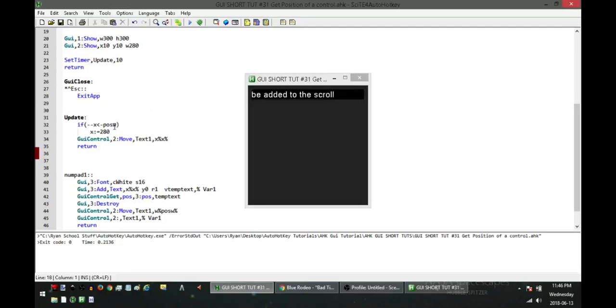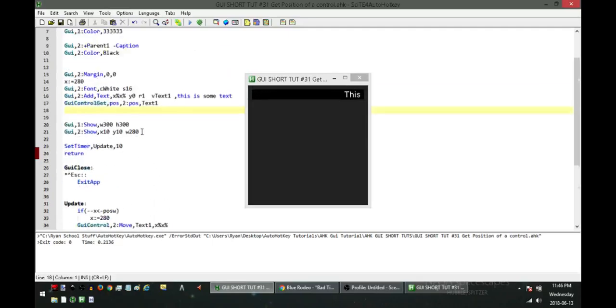There could be cases where what I've done here isn't going to work out the way you want. So as soon as I created the control the first time and I've gotten its position, I'm going to take this variable that we have now, Pos To, and put it into a more permanent thing. Let's call it the width, and that is equal to Pos To.